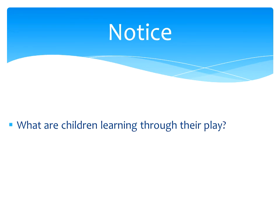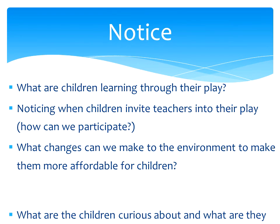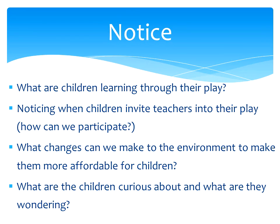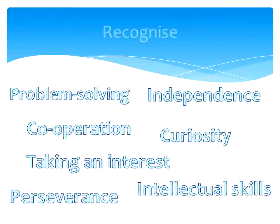As teachers, we notice children's strengths and interests as well as the challenges that they face. Before moving on to planning the assessment, we need to ensure that we notice the relationships in their learning experiences — such as the relationships between adults and children, children and their peers, and the child and their environment. We need to include aspects such as what the child specifically did, who was leading the play and who was following, and the context in which the play took place. Through our socio-cultural assessment, we are able to encourage learning dispositions such as these.